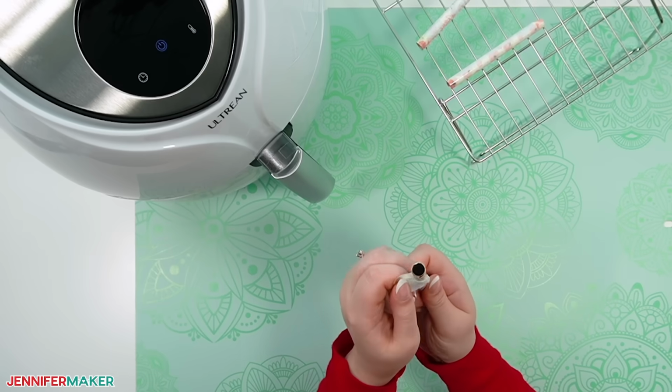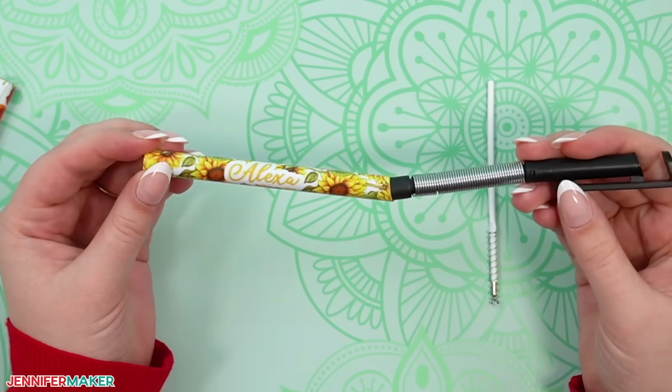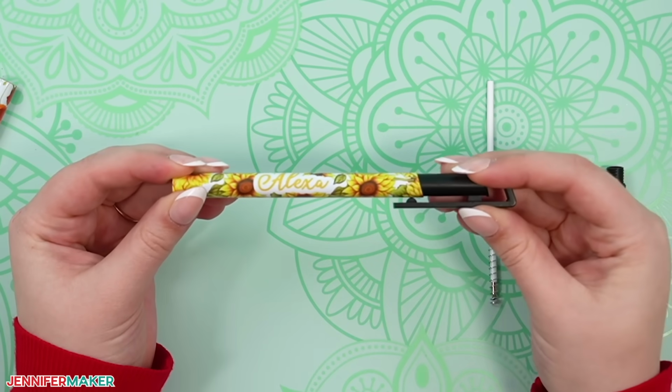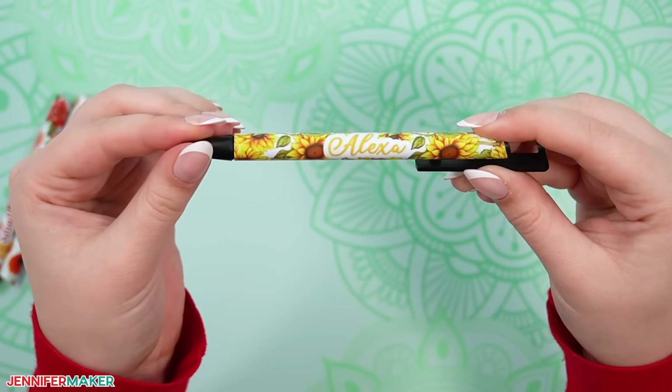All right, now while the pens are still warm, carefully peel away the shrink wrap sleeve, tape, and sublimation paper from the pen barrel. And after they're cool to the touch, you can reinsert each pen's clip and spring assembly into the end of its barrel. Screw the tip piece back into place on the opposite end.